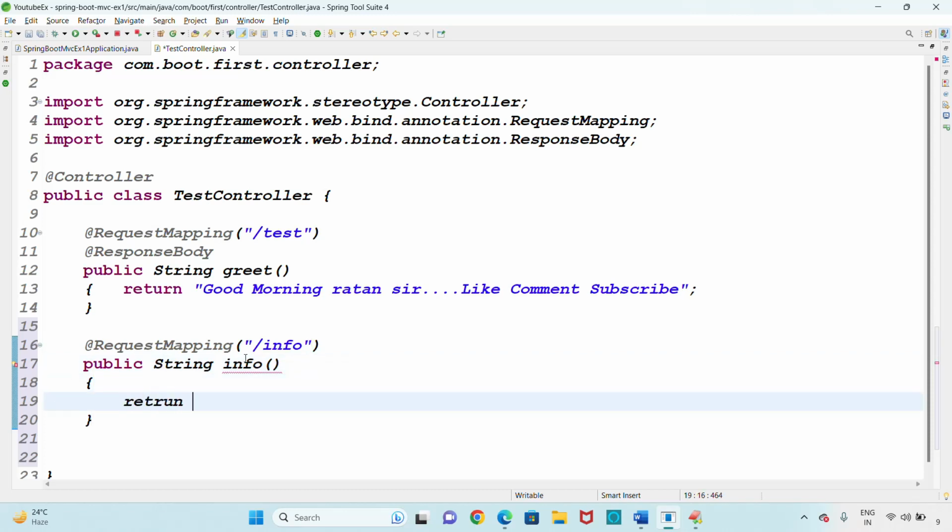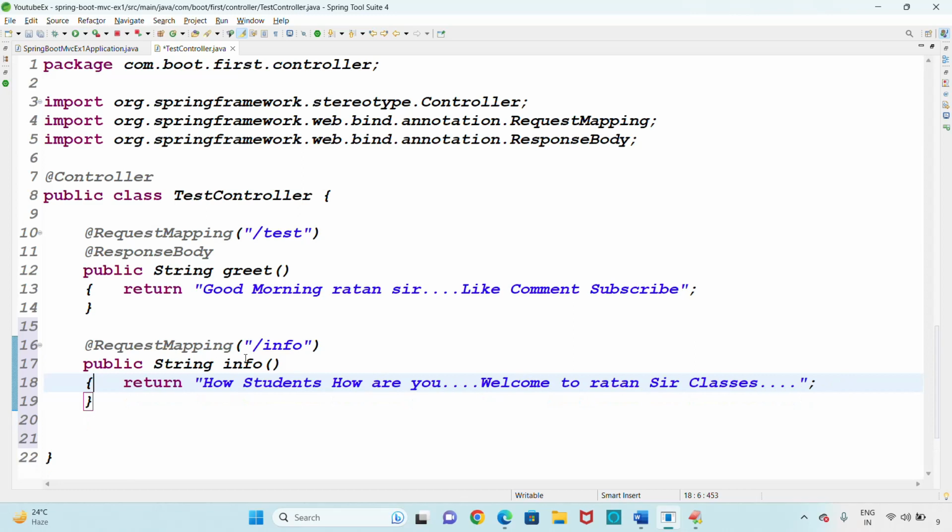Here I am going to return the data: "Hi students, how are you? Welcome to Ratan sir classes."